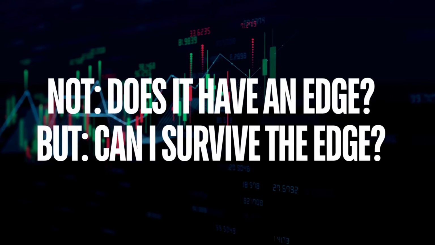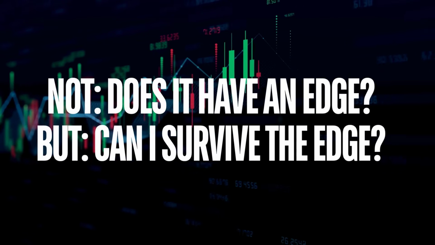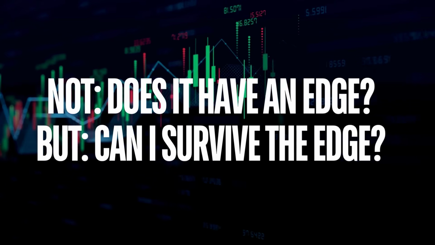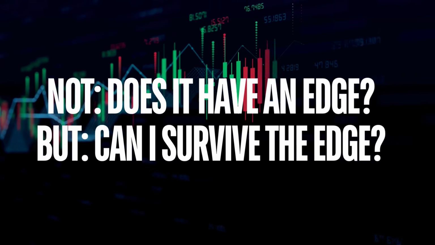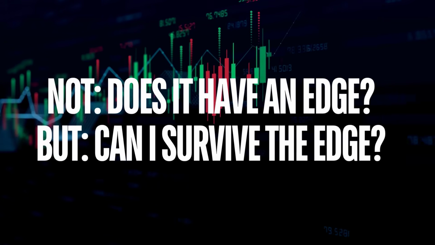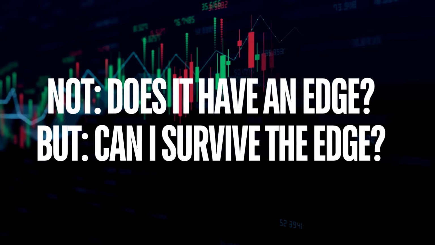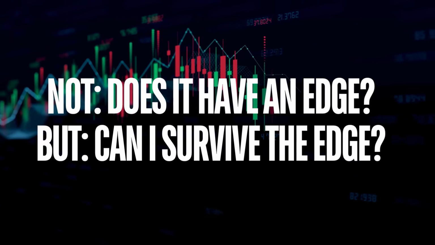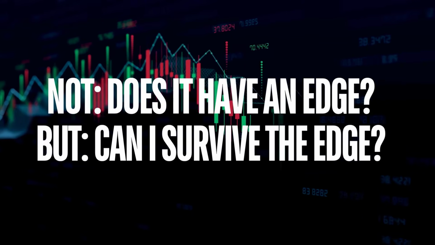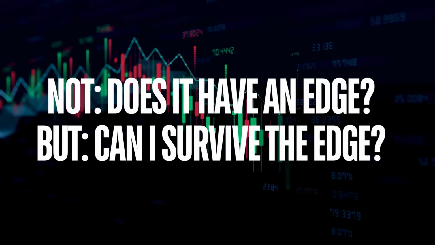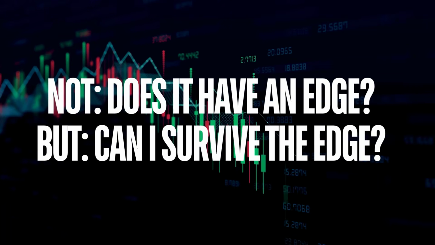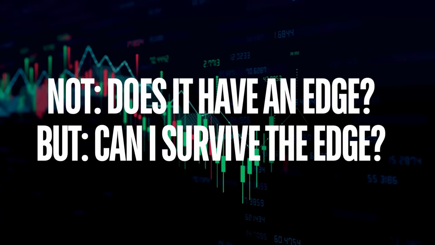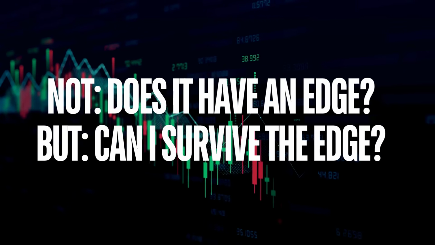Not just, does this strategy have an edge? That is only one step. The more important question is, can I survive the way that edge gets delivered? Can I handle the losing streaks financially? Can I handle them psychologically? Can I keep executing without changing the rules halfway through a drawdown? Because a profitable strategy you abandon after 7 or 8 losses is not your strategy. It might work in theory, but it is useless in practice.